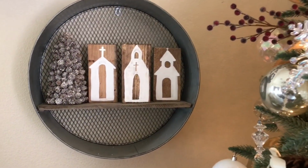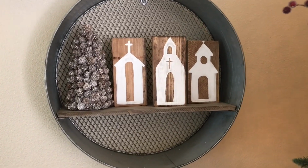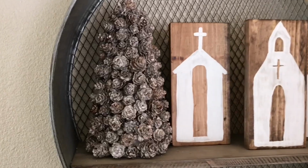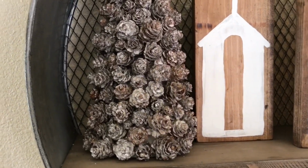Again, all of my supplies are from the Dollar Tree, and they also have regular colored pine cones. I did prefer this whitewash look because I thought it would look great next to my 3 little church signs that I do have available over on my Etsy.